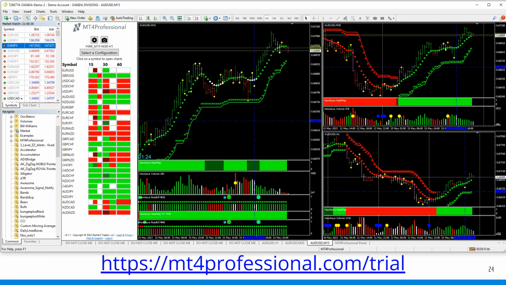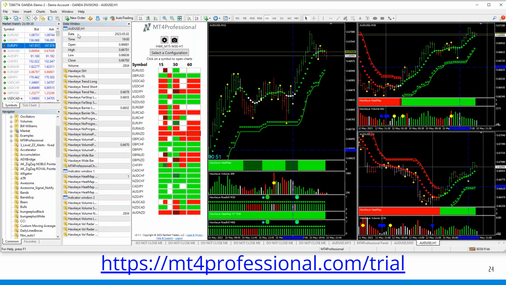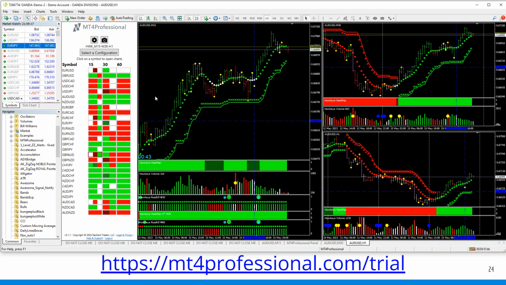Can you use a heat map or hot pair together with MT4Professional to define entry and confirm by MT4Professional? Yeah, I'm not sure what you mean by hot pair. If you have an indicator that identifies that, or if the output that you're looking for can be displayed in your data window, then we can integrate that and you can use it right now in your MT4Professional platform. So yes, you can use a heat map or whatever other indicator you have that's provided for that.